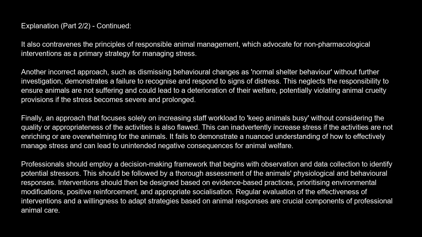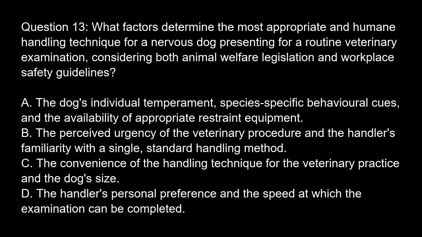Professionals should employ a decision-making framework that begins with observation and data collection to identify potential stressors. This should be followed by a thorough assessment of the animal's physiological and behavioral responses. Interventions should then be designed based on evidence-based practices, prioritizing environmental modifications, positive reinforcement, and appropriate socialization. Regular evaluation of the effectiveness of interventions and a willingness to adapt strategies based on animal responses are crucial components of professional animal care. Question 13.